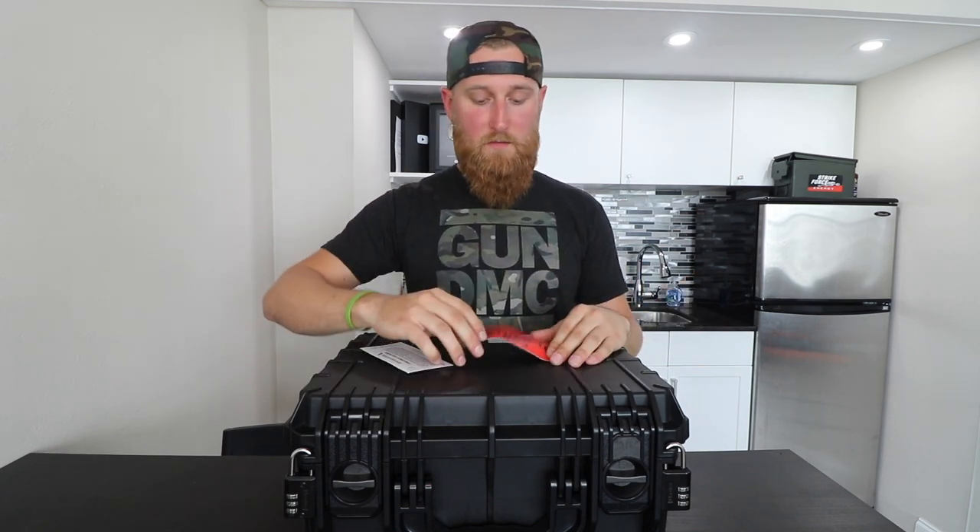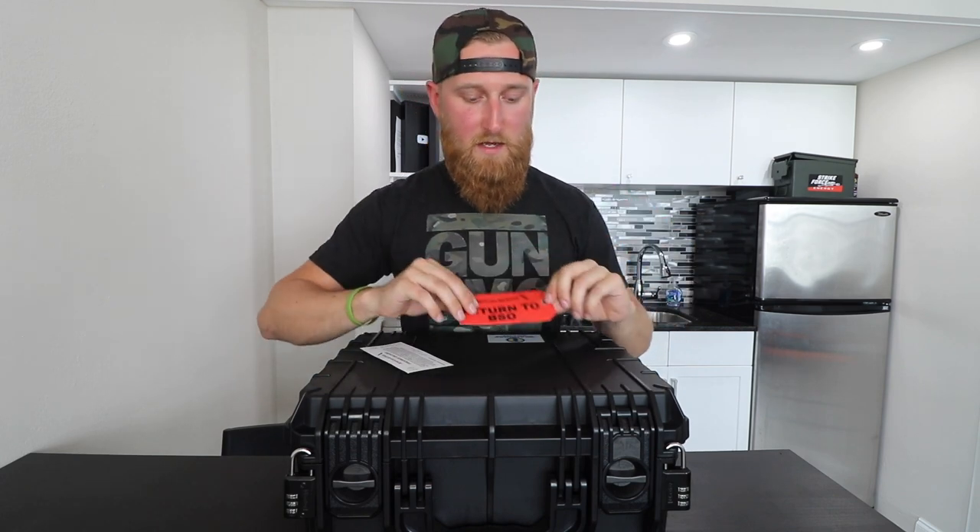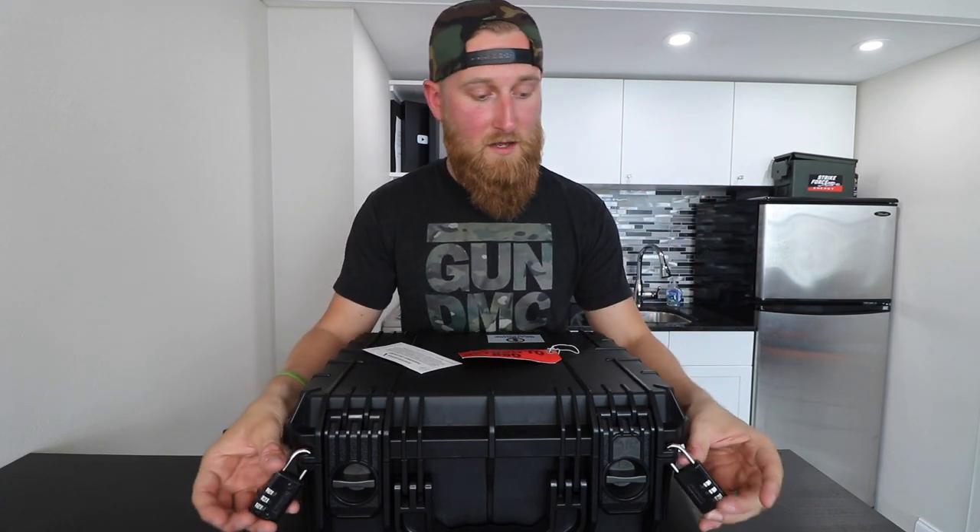When I landed, I went to baggage claim and the tag on the bag said 'Return to BSO' — which I'm assuming means Bag Security Office — so instead of waiting at the carousel with everyone else, the bag came separately to a stand where you have to talk to someone. I said that's my bag, they asked for my name and ID, and I got the bag with no problems at all. When I got to the car I opened the bag, made sure the locks were still on, and peeked inside to make sure they hadn't somehow opened and replaced the locks. It would be a very serious offense if someone went into this case and took something — even a TSA officer — that would escalate very quickly and involve law enforcement.